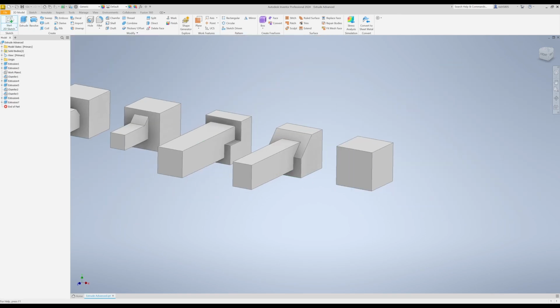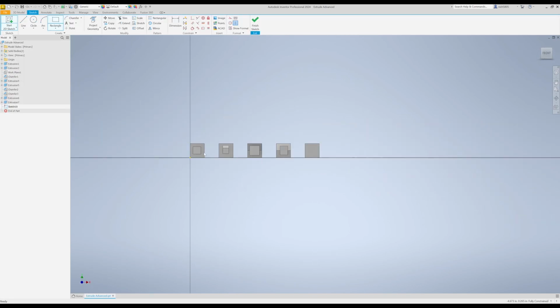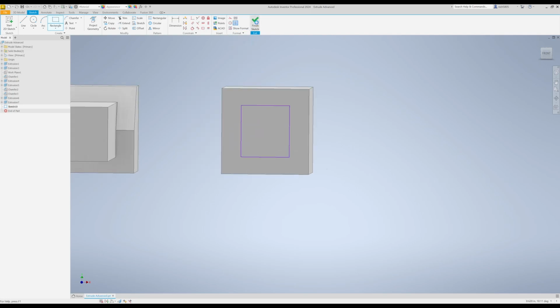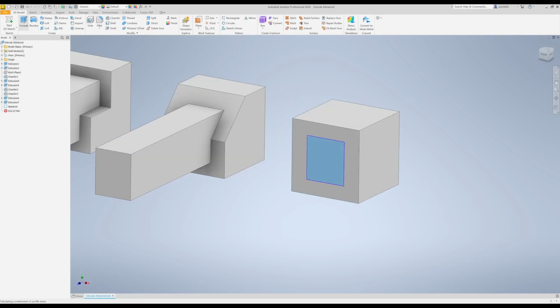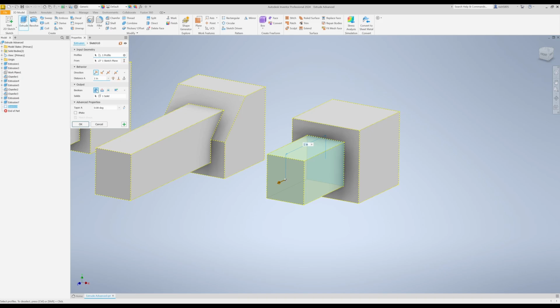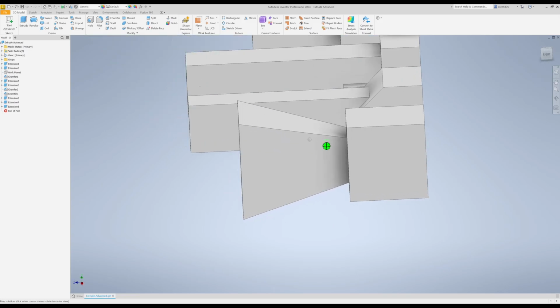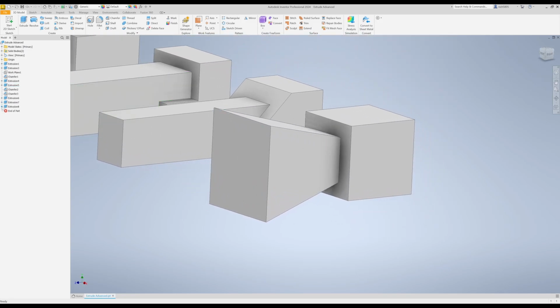Now, the last thing that I want to show you guys, after we close out of this, let's start a new 2D sketch on this block. Let's make another randomly sized rectangle. And let's go to extrude. And for this, let's just do a normal join. Let's make it go out. That doesn't really matter. The very bottom right here, under advanced properties, you might need to click this arrow. There is a taper option. So you can set in a degree right here. Let's go 14 just for fun. And you can see here that it shot out at a degree of 14 degrees, which is very cool.